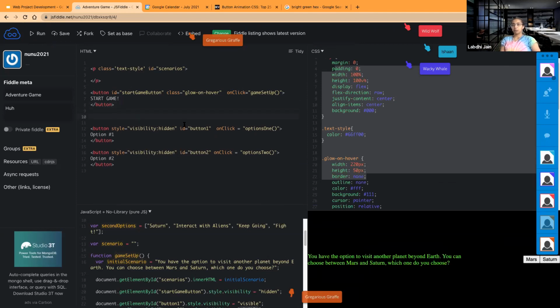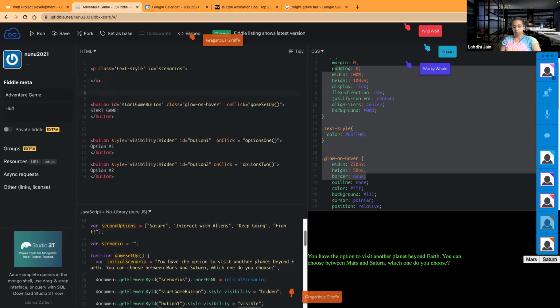So yeah, back in HTML, if you see the start game, the paragraph, and these two buttons are all in the same line. But what if we want to make them in different lines? Suppose I want to make the paragraph and the start game on different lines. So basically, I want to hit an enter after the paragraph. In HTML, it's open caret BR slash close caret. It's short for break, and it basically breaks the line.